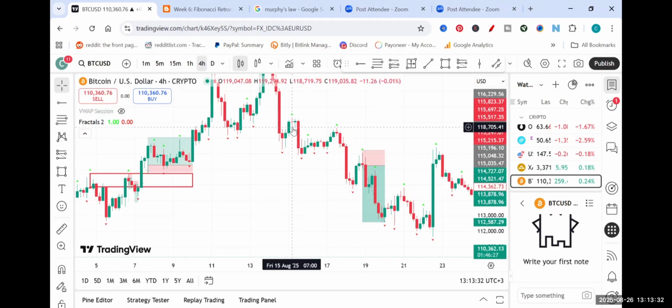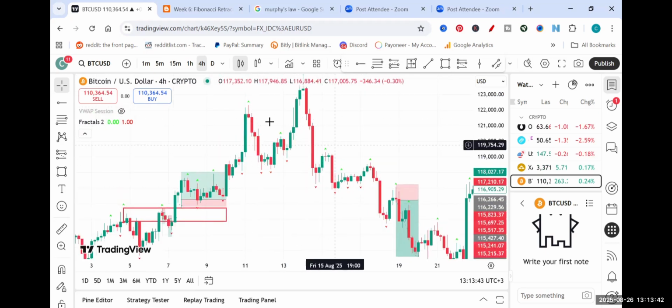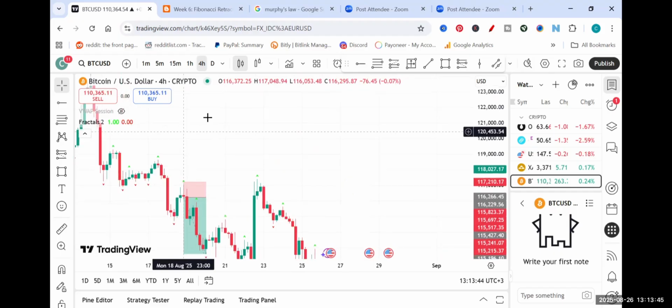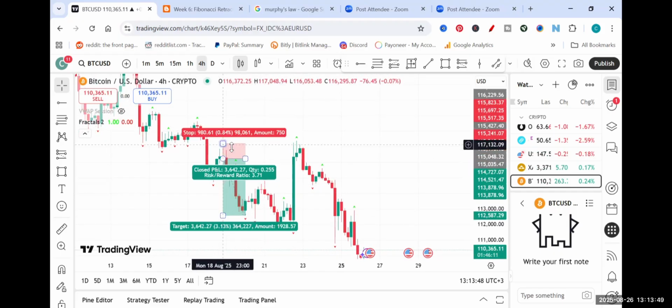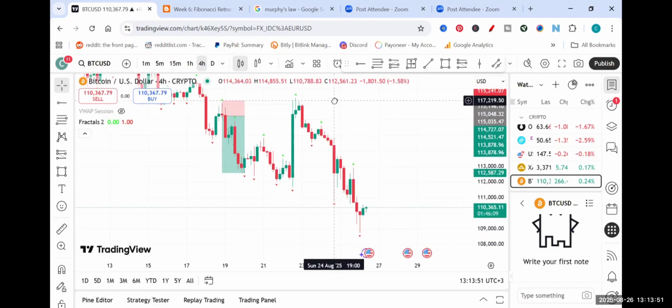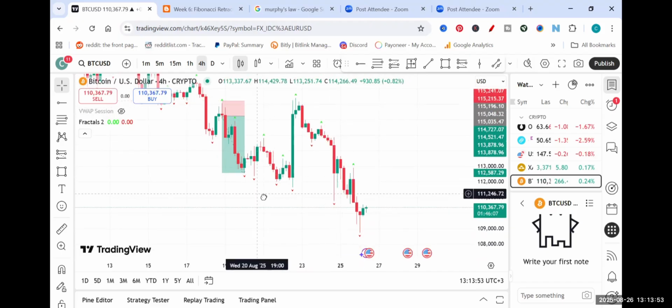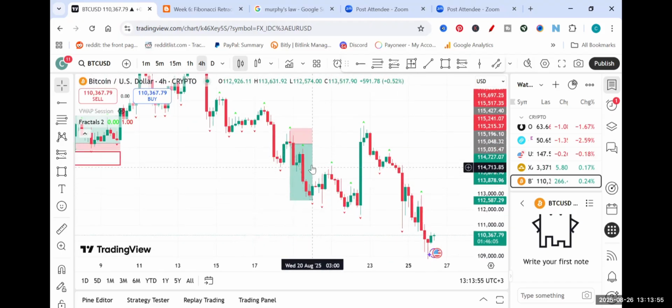On the smart money side it's called a fair value gap. On the price action side, it's called just an imbalance. So you can see this is an imbalance, this is an imbalance. If you go through looking, you will notice that. So your work, one of the confluences, the first confluence, let me just summarize for you.